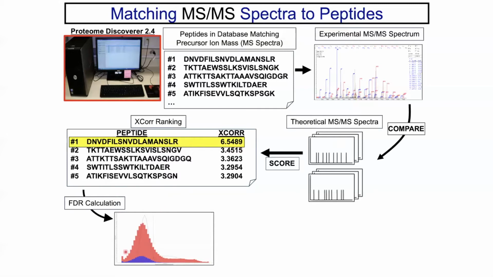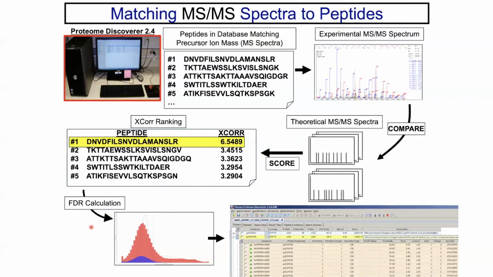We then perform a false discovery rate calculation, which we'll talk about a little bit outside of this. The false discovery rate calculation is not done within SEQUEST. This is done with some other analysis pipelines. And then we're going to get our list of peptide matches that pass all of this criteria, as well as a false discovery rate calculation. We typically keep our false discovery rate calculations at less than 1% at the peptide level, right? And so we have peptide level false discovery rate, and then we also can calculate a protein level false discovery rate. But I'm not going to talk about that anymore in this portion.